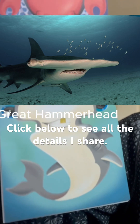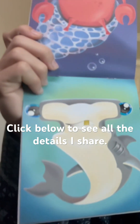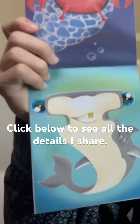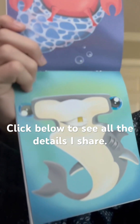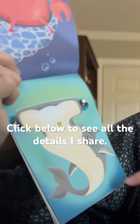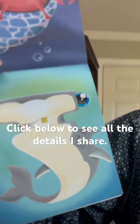But this shark here, it is lacking its pelvic fins and is lacking its anal fin. Since it doesn't have pelvic fins — male sharks actually have sex organs called claspers right behind their pelvic fins — but I don't see claspers on this, so I'm going to say this is a female shark.